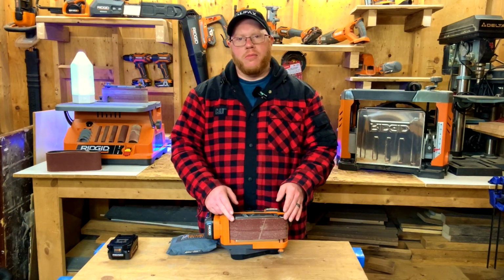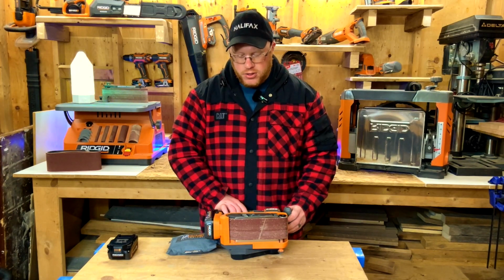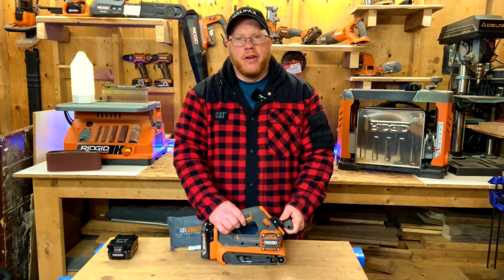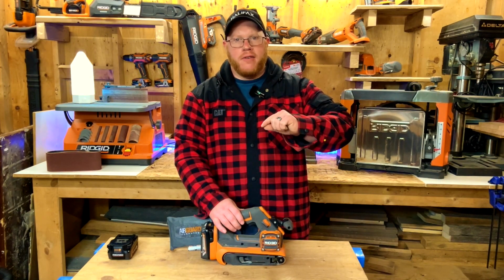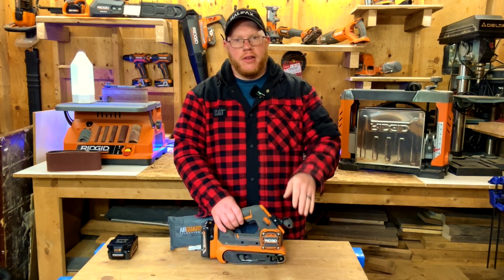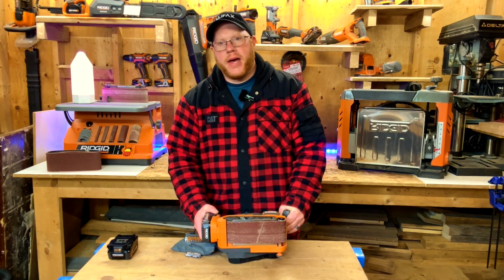You don't want to wear your belt on one side versus the other side. You want it to have a good wear. Also, when you put it flat, if it's not in the right spot, it can cause a little bit of rocking. So when you're sanding, it might shave down a little bit more on the board on one side than the other, based on the weight of the overall machine itself. So that's one thing to note. We'll remove the battery pack again.